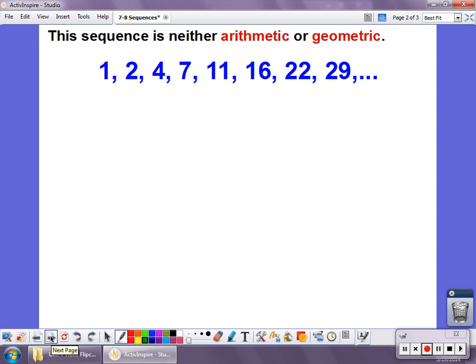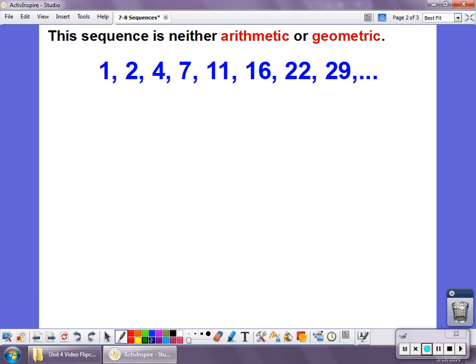So this sequence here is one that is neither arithmetic nor geometric, and you have to watch out for these. Look at this pattern. So if I think about this, I could say, okay, this looks like a plus 1 pattern. 1 plus 1 is 2. 2 plus 1, wait a second, that would be 3. So that doesn't work out. So it's not going to be an arithmetic pattern because it's not constantly adding the same thing. So let's try multiplication. 1 times 2 is 2. 2 times 2 is 4. 4 times 2 is 8, but that's not 8. So it can't be geometric either because we're not constantly multiplying the same amount.